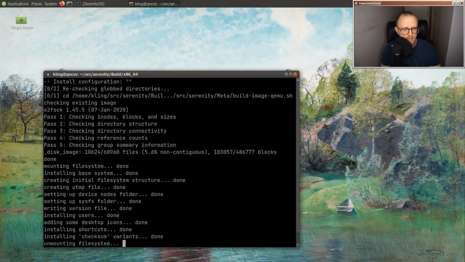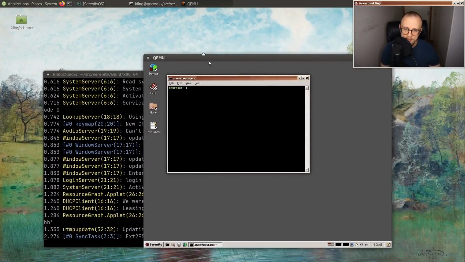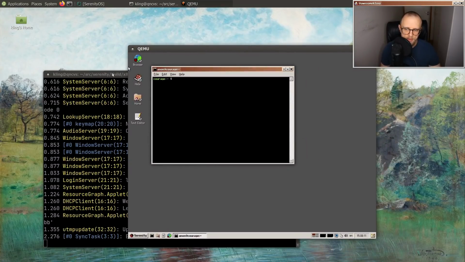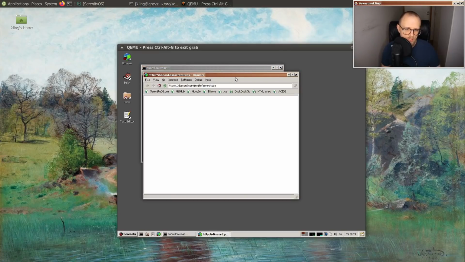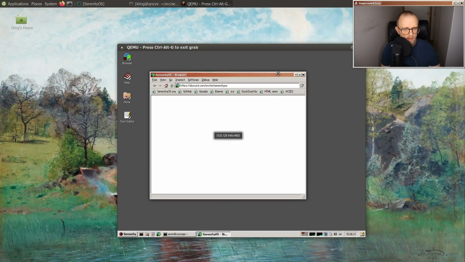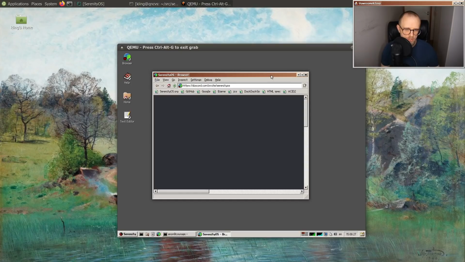Today, we are going to continue working on Discord support in the Serenity OS browser. And there are some performance problems I'd like to look into because we've gotten to the point where we can load the basic invite page for the Serenity OS server. But when you try to type into the username field, it's extremely sluggish.